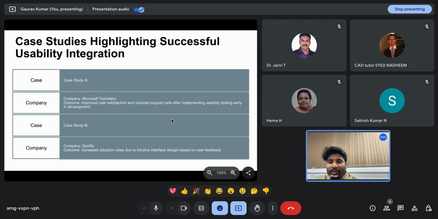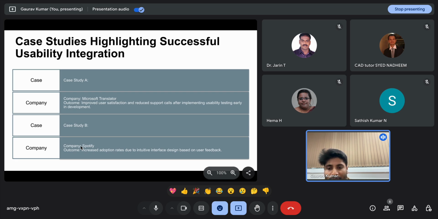Okay. Case study two. I have taken the example of the company Spotify. Spotify focused on understanding user needs through extensive research and feedback mechanisms. By integrating social features and personalizing the user experience, they designed an intuitive interface that resonated with users.